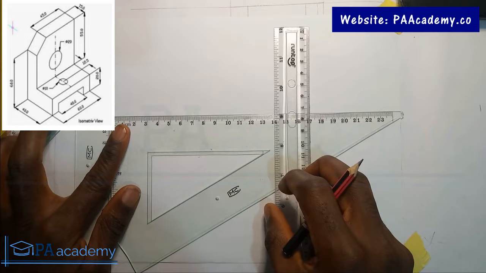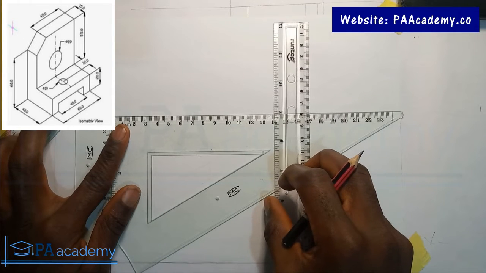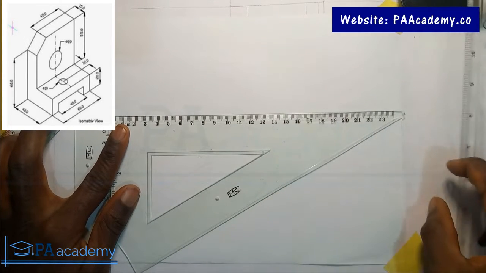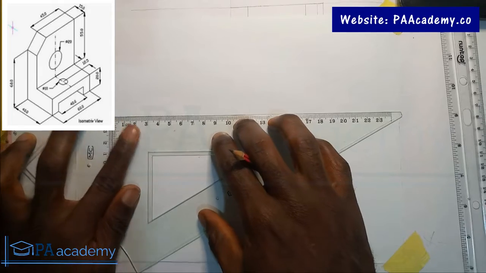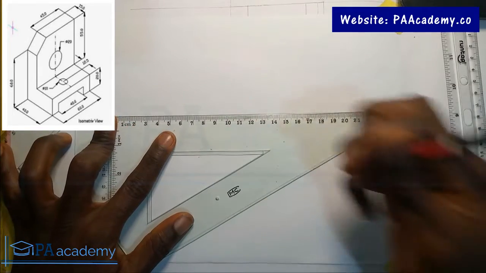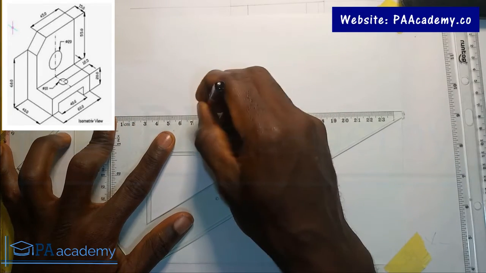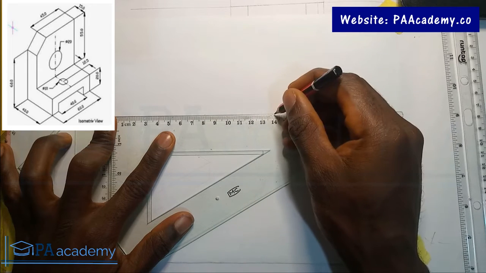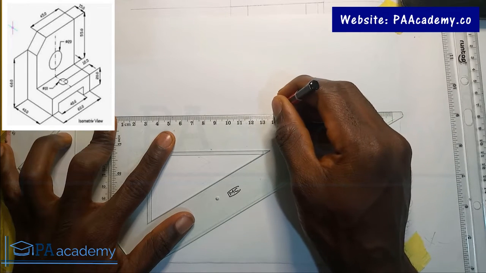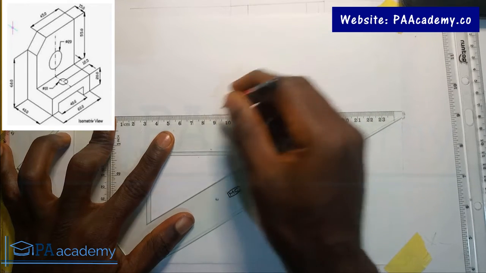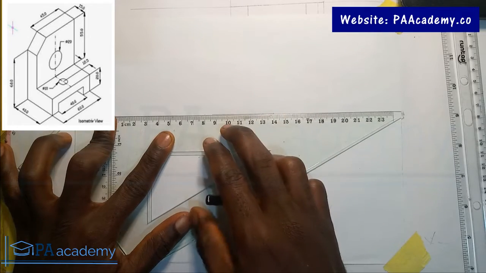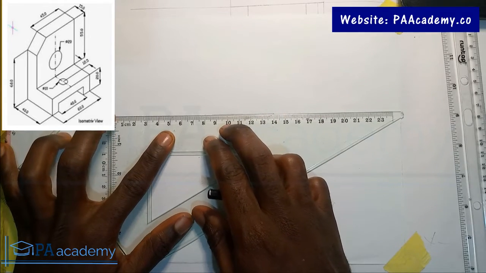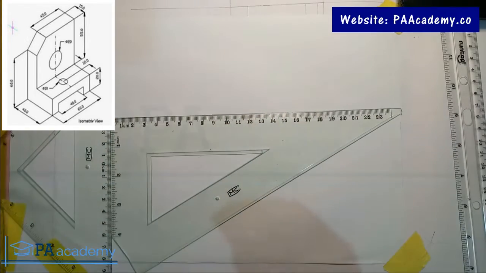I just want to be sure that my space will be enough. So 60, if you have to take 60, should be from here: 1, 2, 3, 4, 5, 6. Let me quickly correct this.